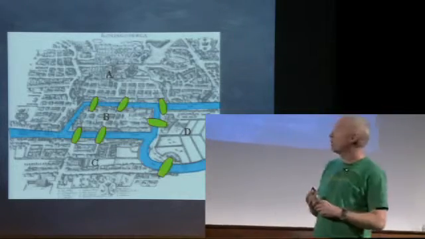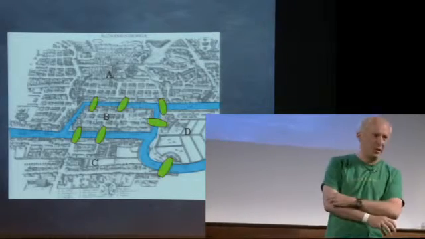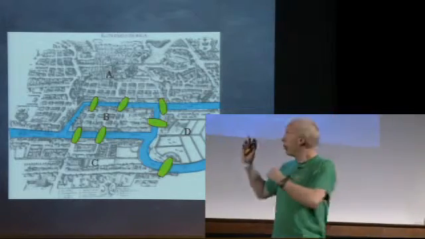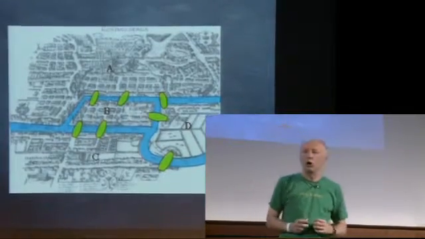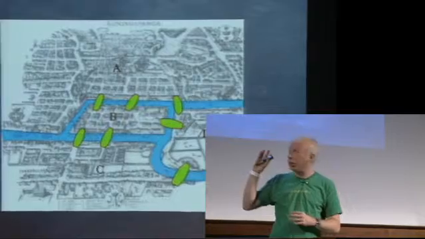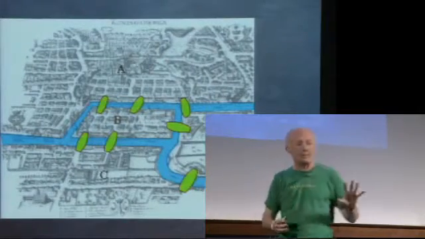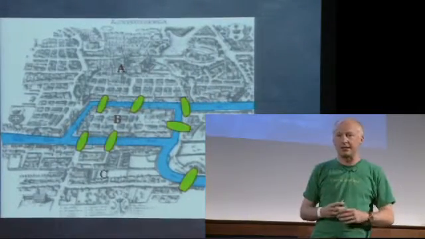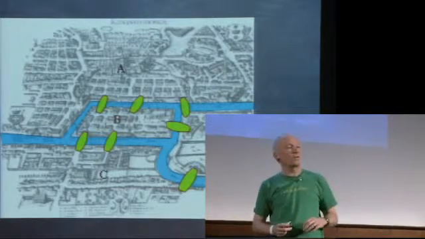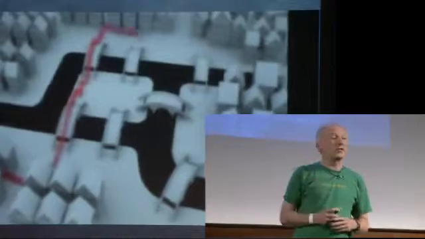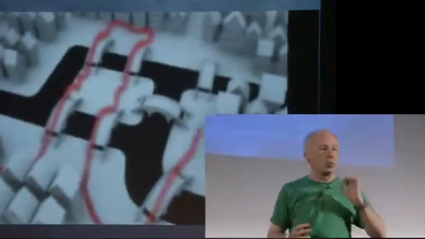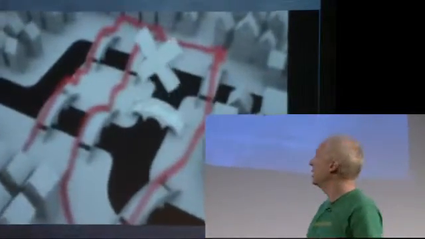Actually, topology started with a little afternoon puzzle that the residents of Königsberg used to do in the 17th century. Königsberg in Prussia at the time has the River Pregel. There's 2 strands of the River Pregel that meet, and then there's an island in the middle of Königsberg, and then the river runs out to the Baltic Sea. And there are 7 bridges which connect this island and city together. And the challenge for the residents of Königsberg was to see whether they could cross all of the 7 bridges once and once only and return to where they came from.